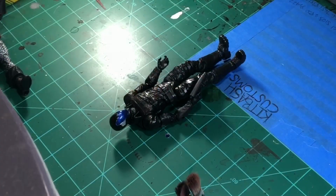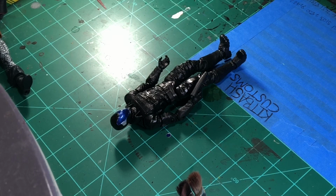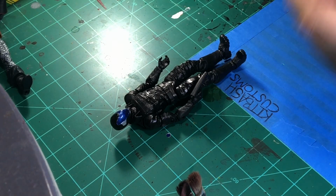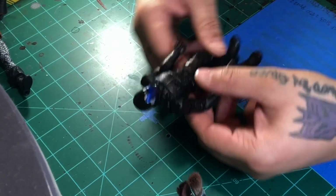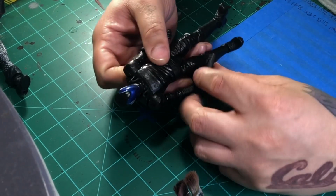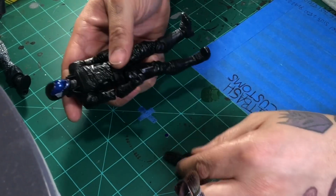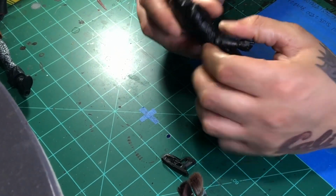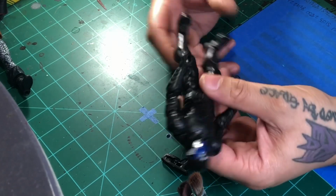In this video, I will be going over my custom kitbash, custom painted Marvel Legends Overdrive. Now, this guy's from the Superior Foes of Spider-Man, and I really like the team, and I don't understand why we don't have an Overdrive yet, but I took it upon myself to make one.